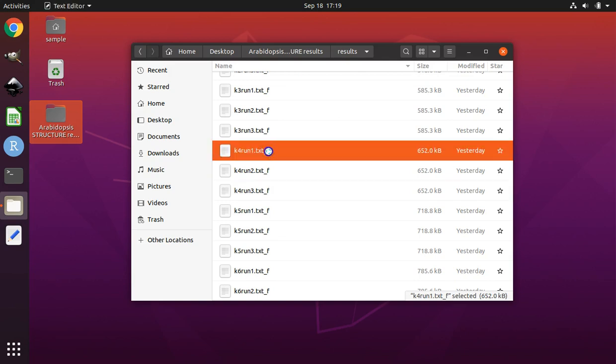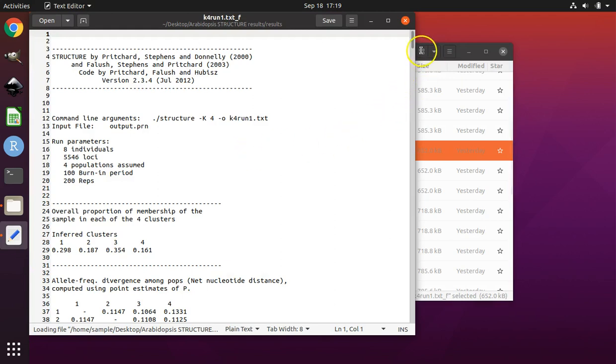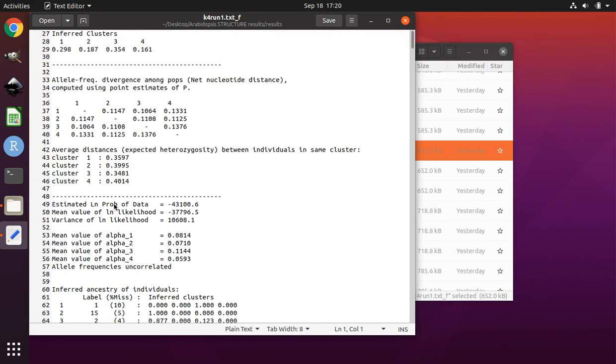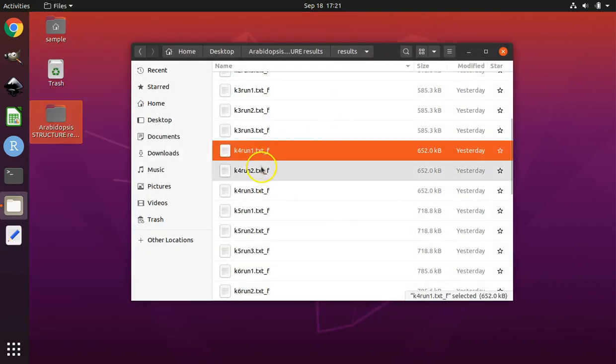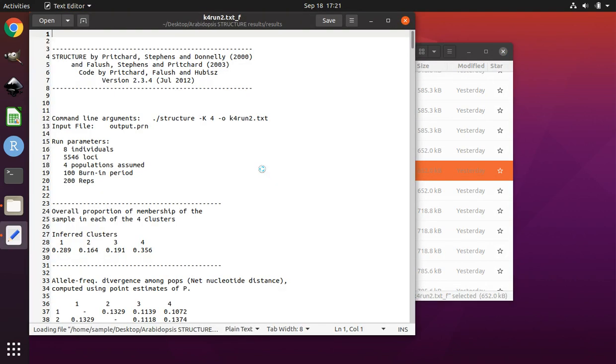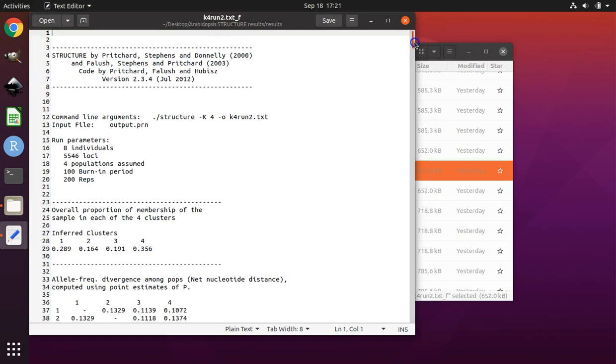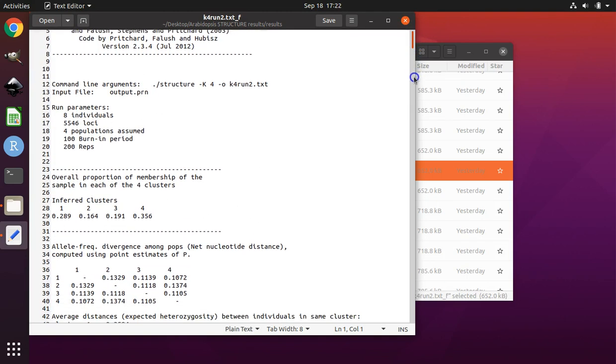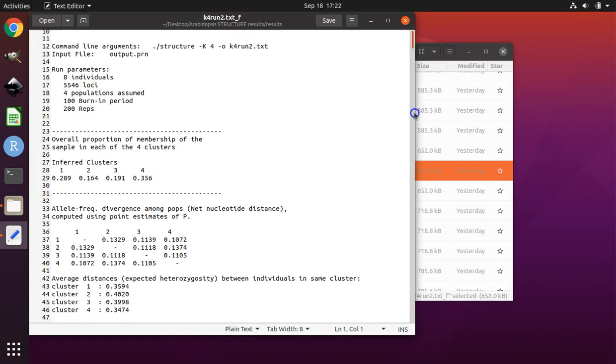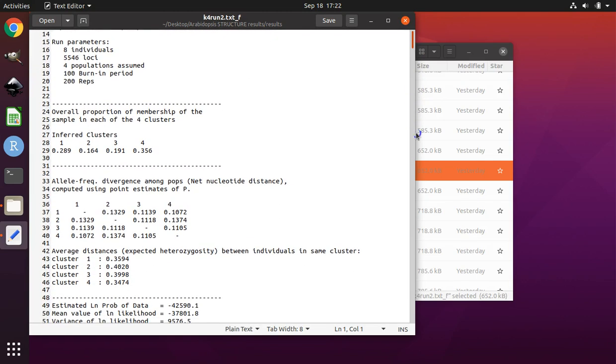Let's look at k4run1.txt. And if we scroll down to line 50, we see negative 37,796. Let's look at run 2. Let's go down to the same part. We see negative 30,801.